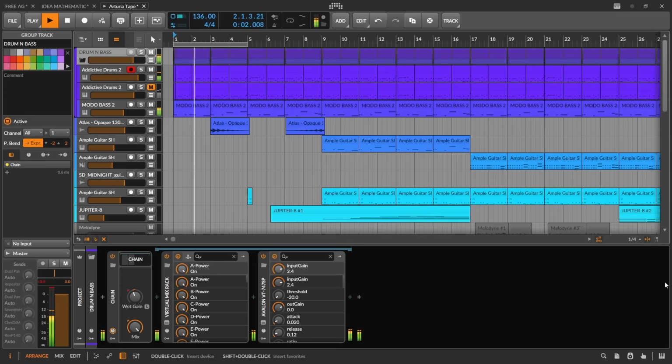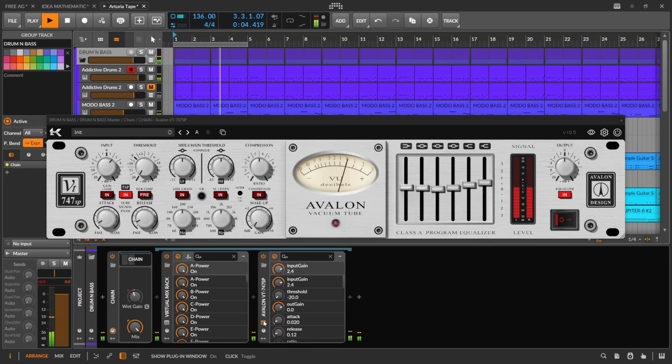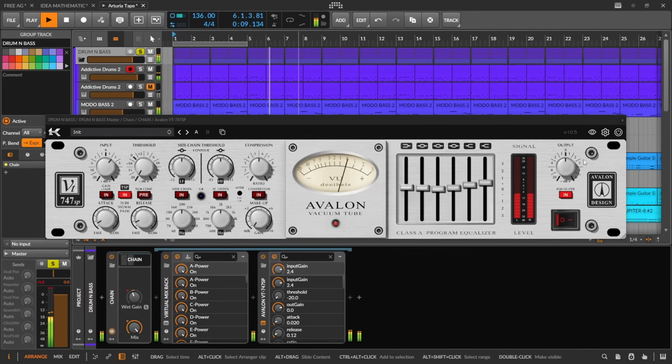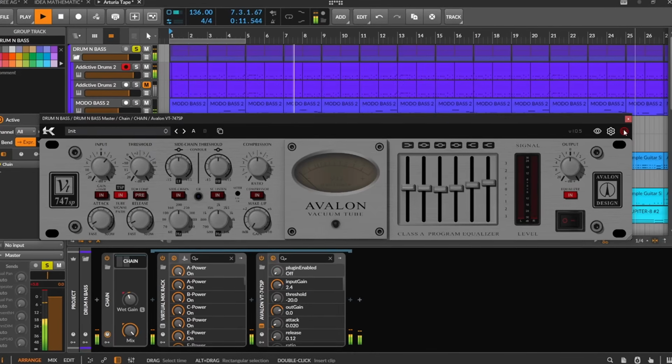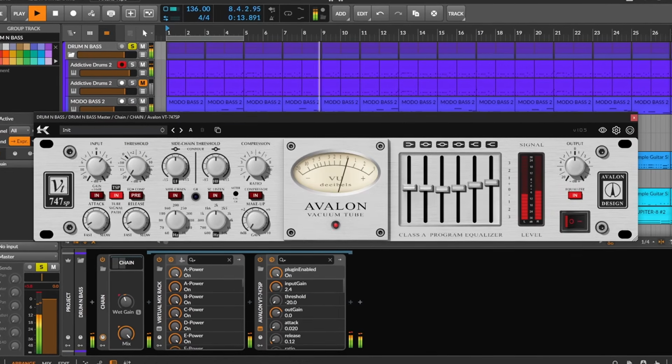Now, next up may not be the most interesting for many of my viewers, but for me it is. I have a sweet spot for some analog emulations, and in fact, some of my secret weapons, so to speak, are analog emulations. For instance, I send my drums and the bass to the same bus, and in that I use the Avalon 747 from Casrock. And for me, it makes everything beefier, it glues the low end very nicely, and the drums hit harder.